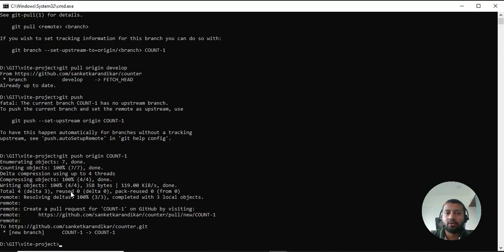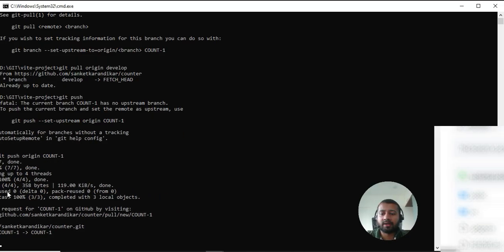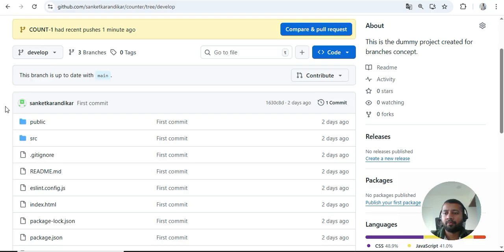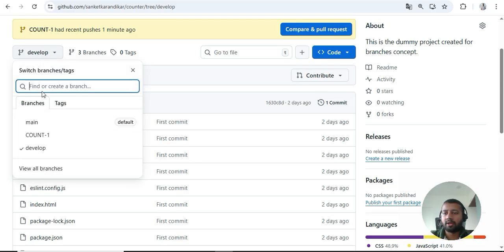Let's go to the remote repository and see what the status is. Now, when we come to the GitHub dashboard, here we can see that count one had some changes pushed onto it. And in the dropdown also, we will now see there is one more branch that has been added. That is nothing but count one. Now, earlier I told you that it is similar to branches on a tree, right?